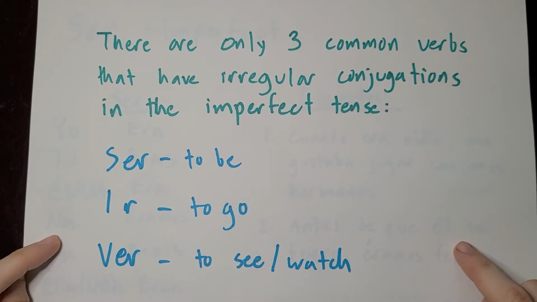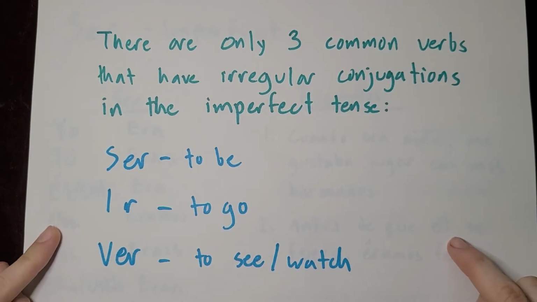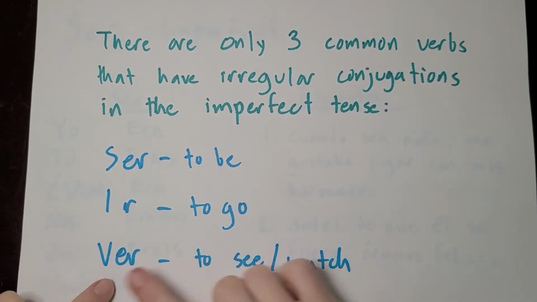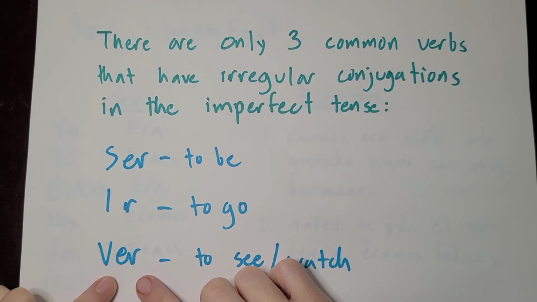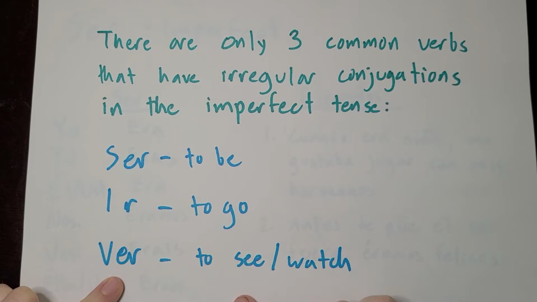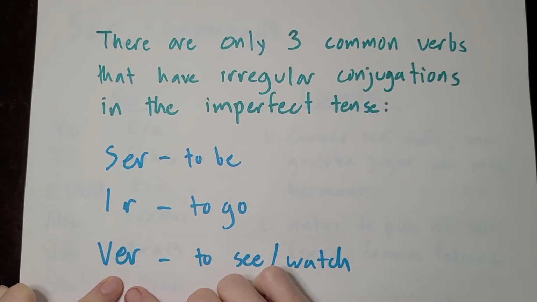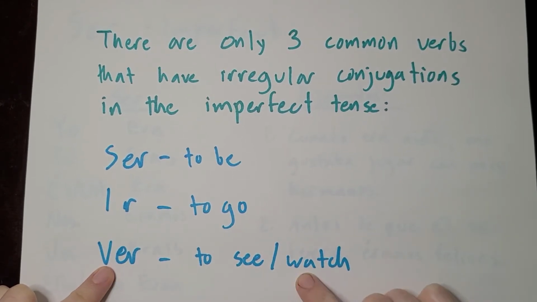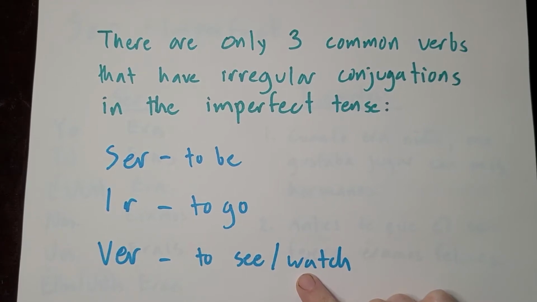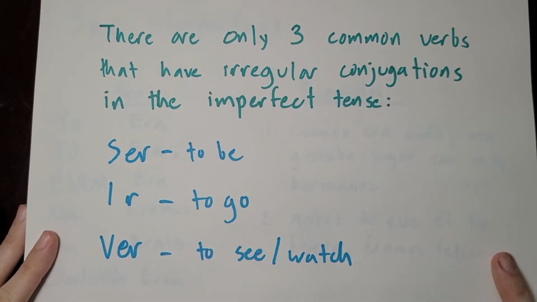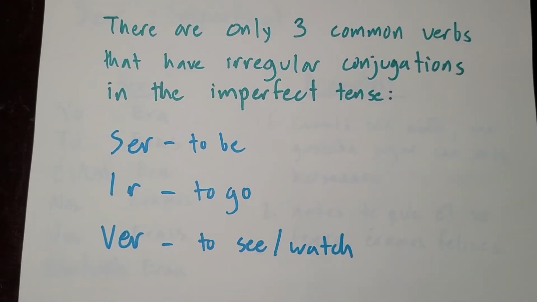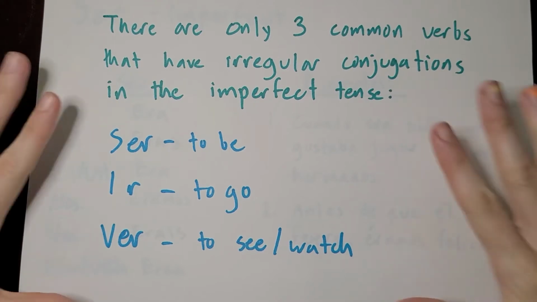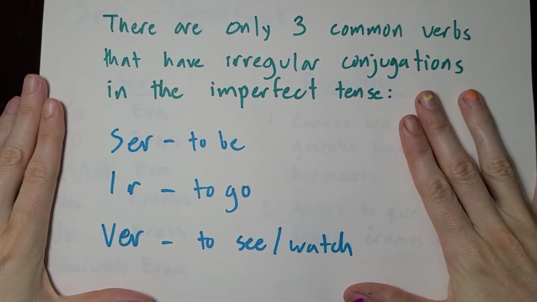I think there was one that I found searching a little bit that was prever. But it's a very, very uncommon verb, and most lists don't even include it. Prever means to foresee, and if you do want to conjugate that, you just take the conjugations for this one and add pre to the beginning. And that's it. Those are the only 4 that I could find by looking online, and I've never heard the word prever before. So just focus on these ones and you're going to be good to go.